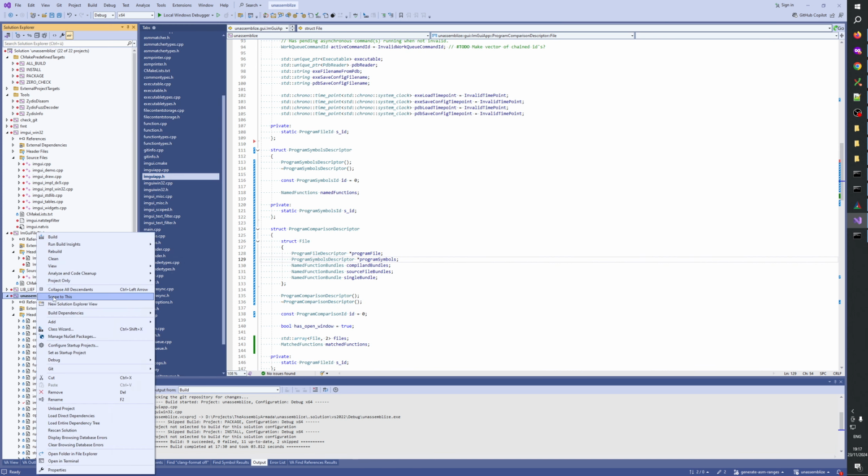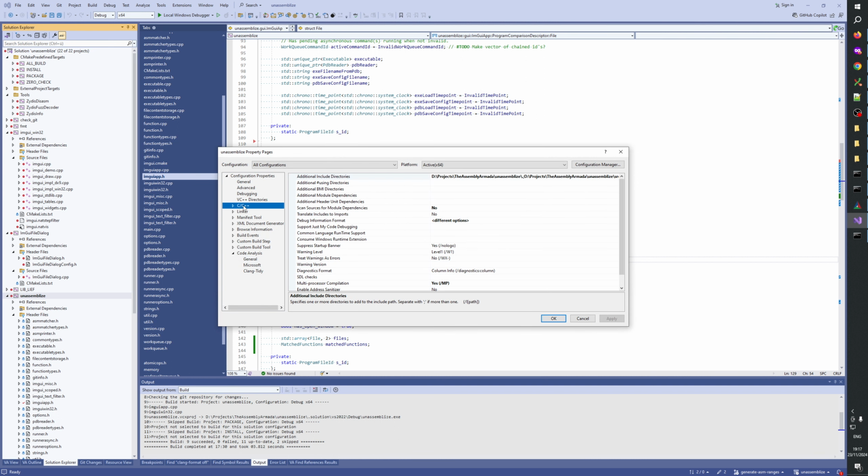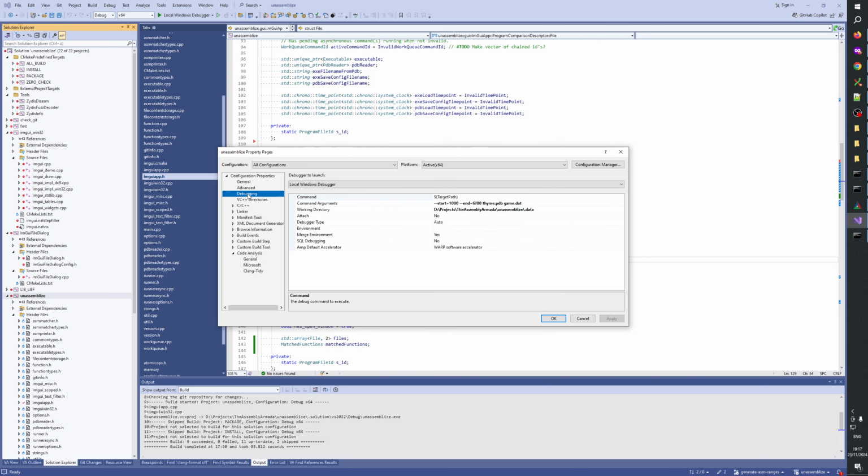Okay, let's get to our debugging minus GUI.